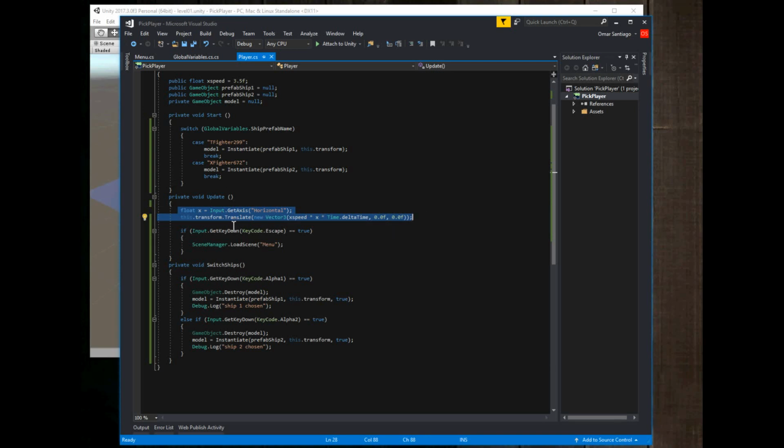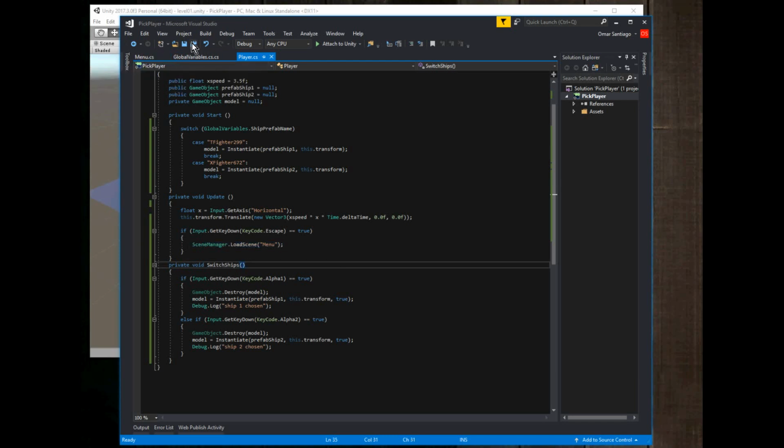And then when I get the axis value, that's where I translate, which is like move the ship to the left or the right, because I'm affecting the X value over here. Okay. Then over here, I just have a little thing that says if the user presses the escape key, then load back up the menu screen. All right.